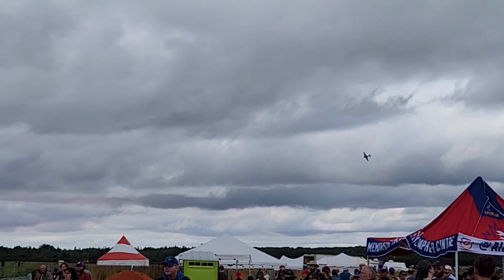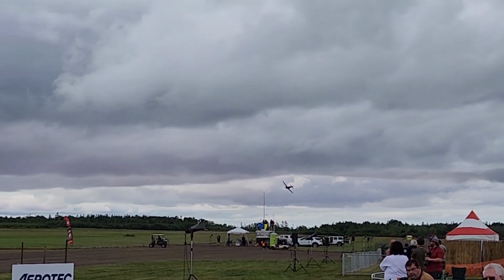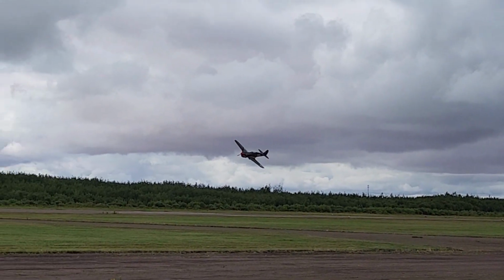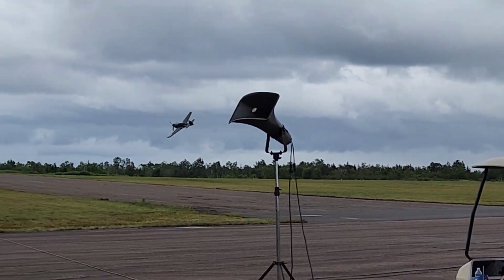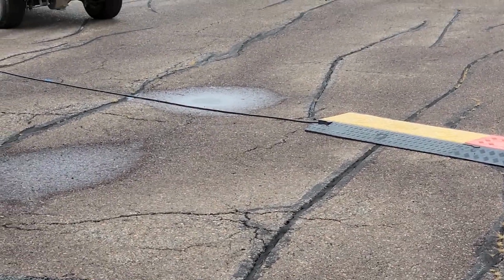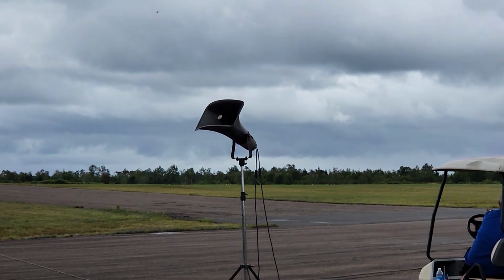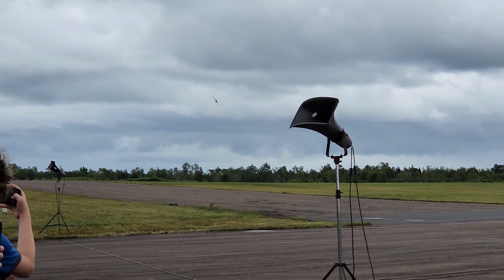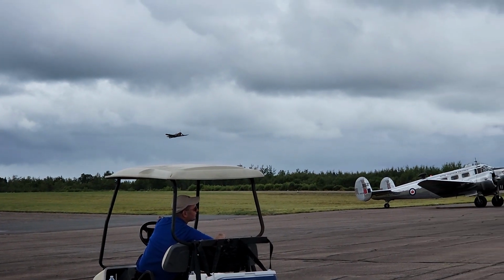All right, get the cameras and video cameras ready. Here comes the P-40 once again from our right. He has two wings like that. Playing top 40s the last five days, they're taking an aerobatic course in their Super Decathlon with cross-country operation in South Carolina. They'll actually be doing aerobatics as part of their pilot course right from the start at Warhawk Adventure.